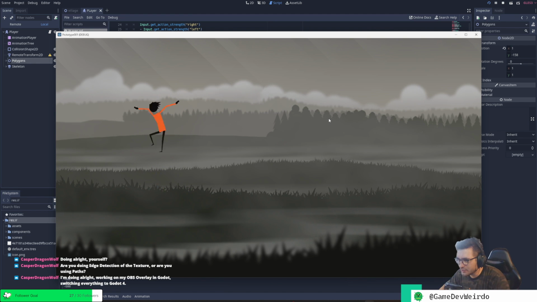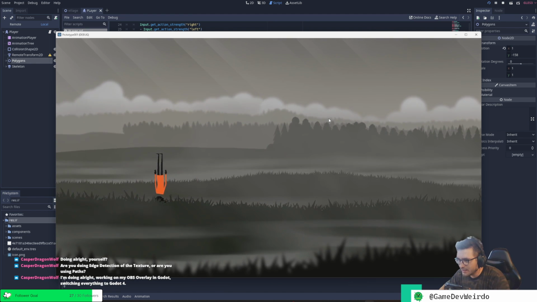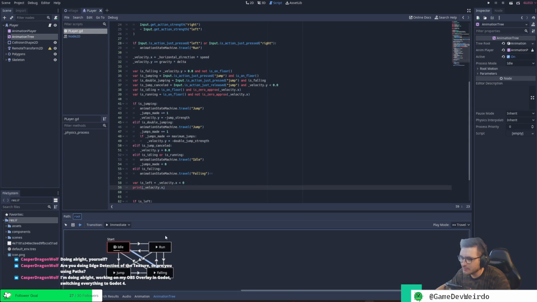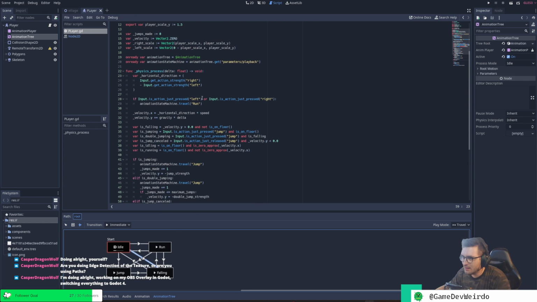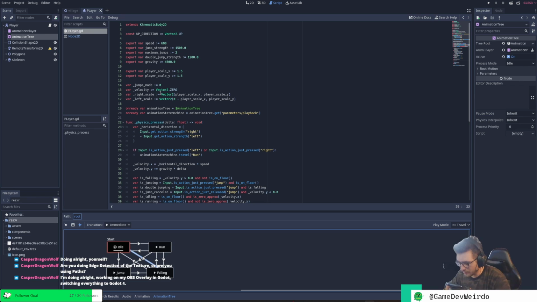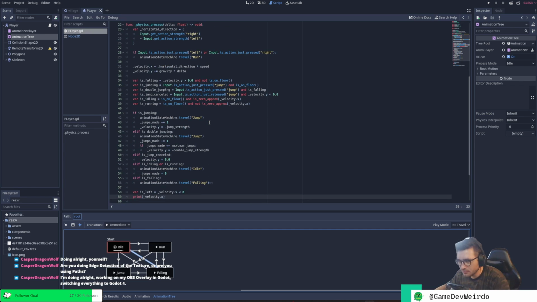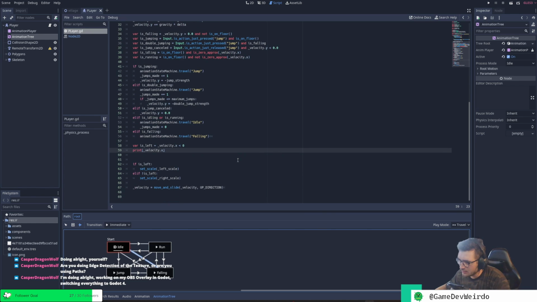No, I'm trying to actually make... I created the animation and now I'm working with the animation state machine, and I was using a nice little script for jump and movement, and now I'm trying to include the animation stuff in my script, and as you can see, it's not really that successful.